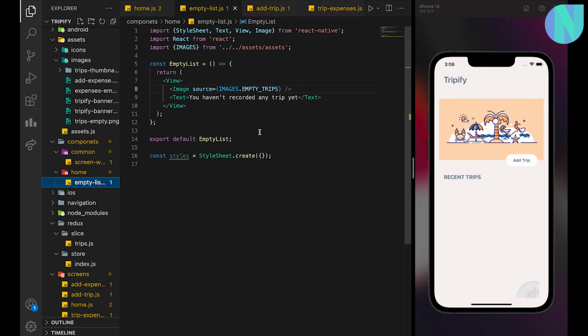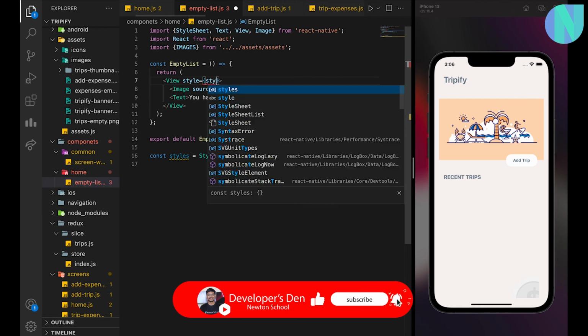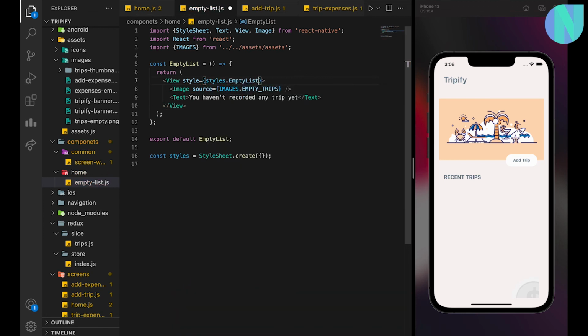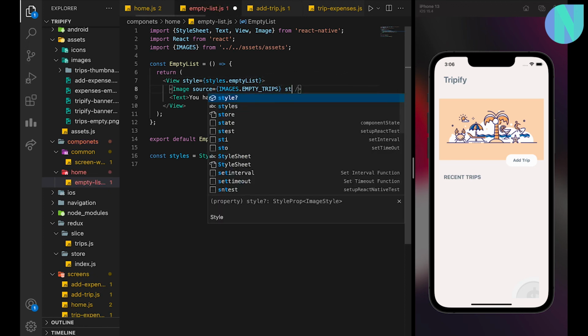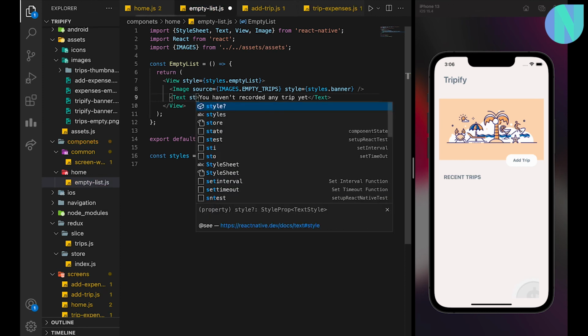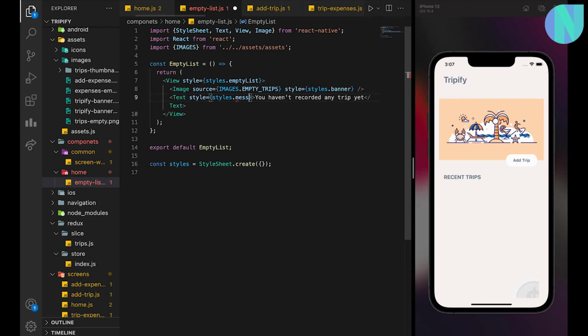So inside my empty list, I'll give this a style name, styles dot emptyList, and I'll give a style name to this as well, which is banner, styles dot banner, and a style name to this as well, styles dot message.